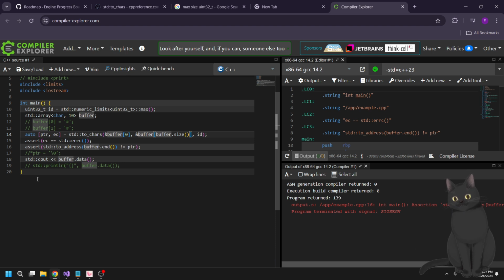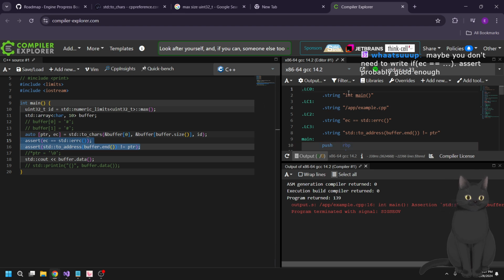Okay, yeah. Buffer is not equal, so yeah, I'll go ahead and yoink these. Probably good enough, right?